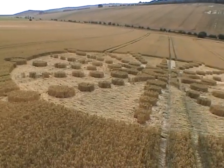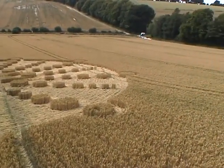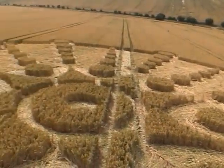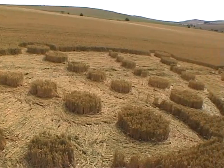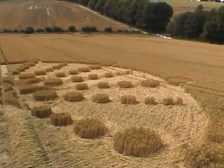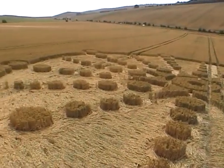This field has witnessed a few formations over the last 12 years, but this has to be the finest to appear on these slopes. The makeup of the design included 16 arms of individual raised cylindrical clumps of crop, diminishing in size towards the centre, and out to its perimeter. This resulted in a very striking design, but it's a technique that would take on a whole new significance as we shall see later in the programme.